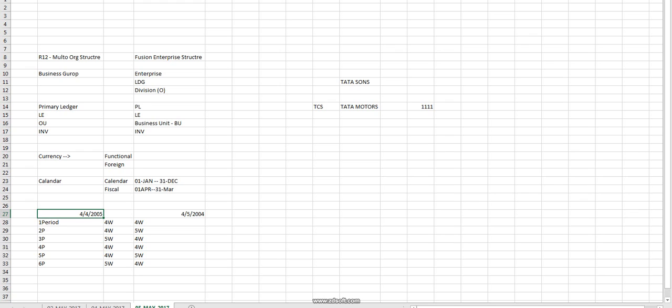If I choose 4 weeks, 5 weeks, 4 weeks, again the cycle will repeat 4 weeks, 5 weeks, 4 weeks. If I choose month, for each month, one period. That means from January 1st to January 31st, one period. Second period, February 1st to February 28th or 29th. Like that, March 1 to March 31. If I choose monthly. If you choose quarterly, every quarter one period.